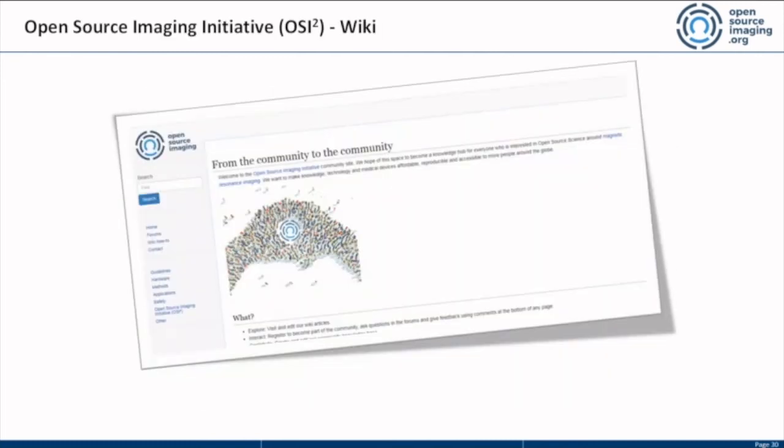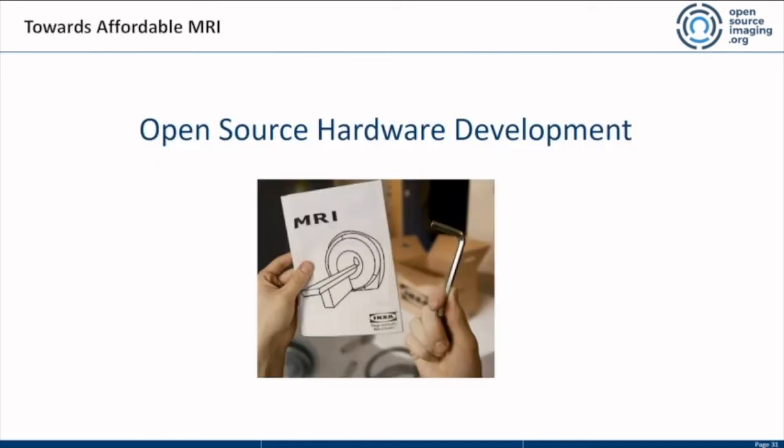And we also launched the wiki from the community to the community. The idea is that we have some people writing about their field of expertise, and this content will be reviewed and added like a wiki for MRI and to share open source projects. There will also be a forum where you can just ask any question, and there is a moderator that tries to reply to those questions.